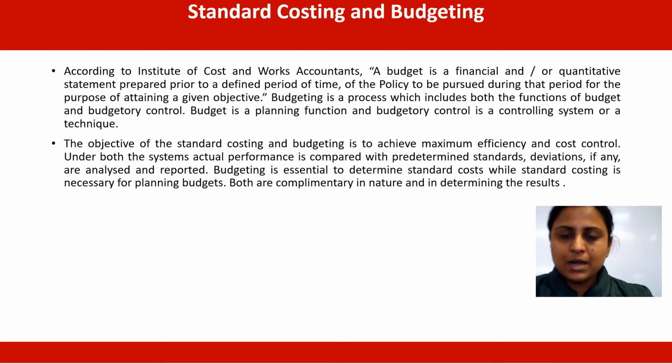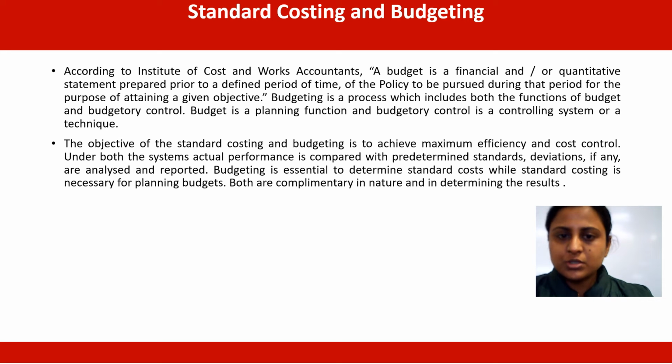Now let's further look at the meaning of budgeting briefly and how budgeting and standard costing are similar and also how both of these techniques differ from each other. Now budgeting is defined as the process of preparing plans for future activities after considering the objectives of the business organization. This will also provide the steps for collection and preparation of data, and then later deviations can be measured. So thus budgets are prepared on the basis of future estimated production and sales so that profit can be found out.